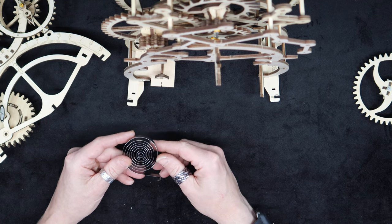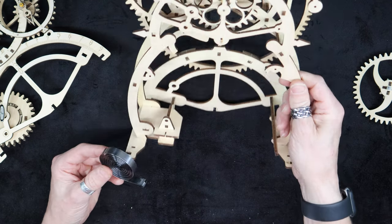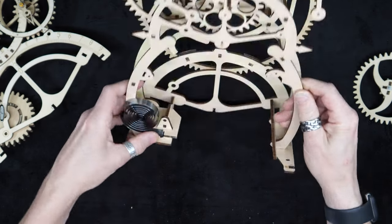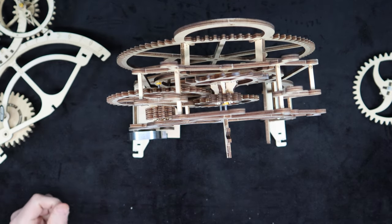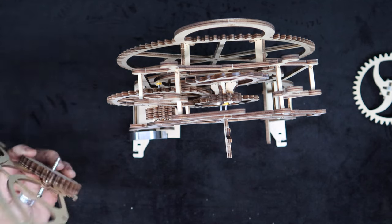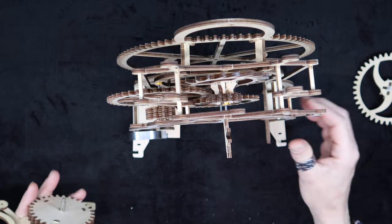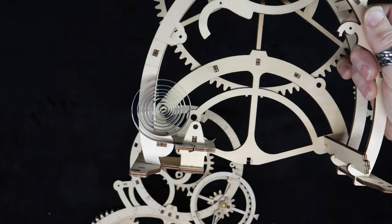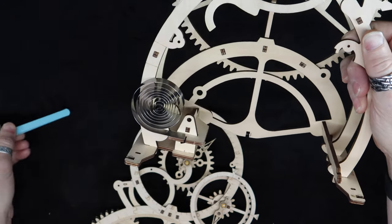We're doing it like that. Yeah. That goes into the slot. Right. Right there. Then the pin has got a slot down the middle of it. Goes into, let me get a pointer, something easier pointer. Got that flat part in the middle of the spring. The slot goes on either side of that.